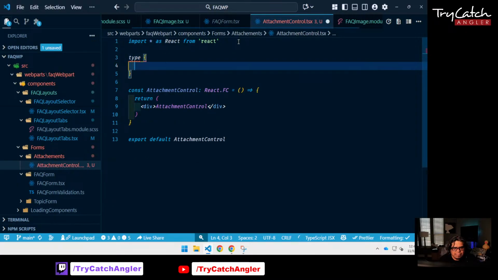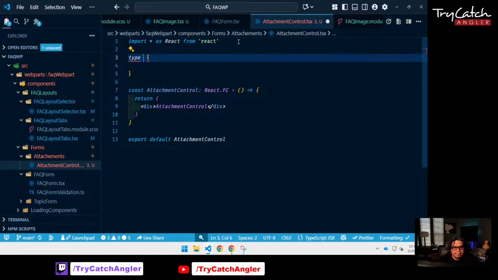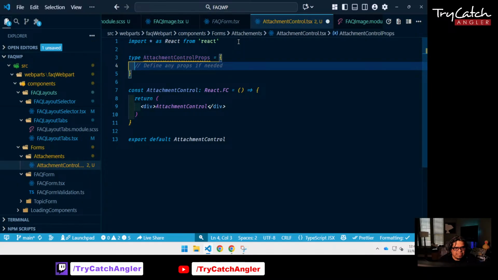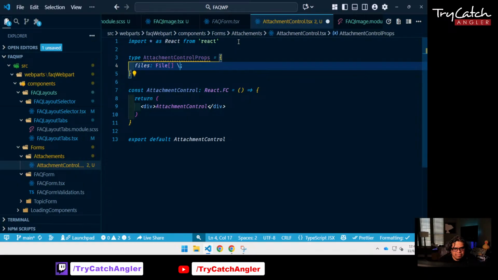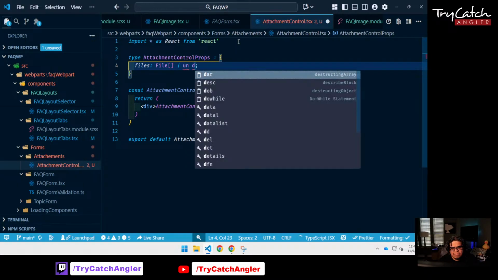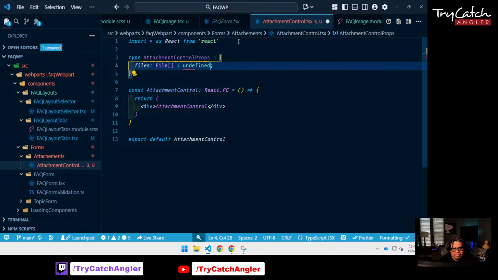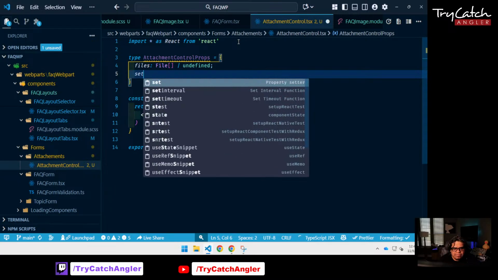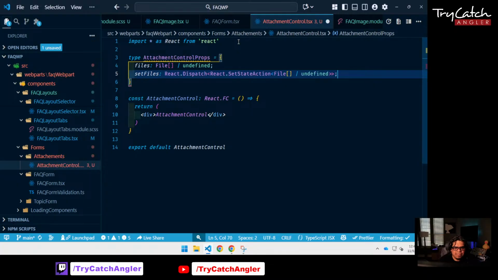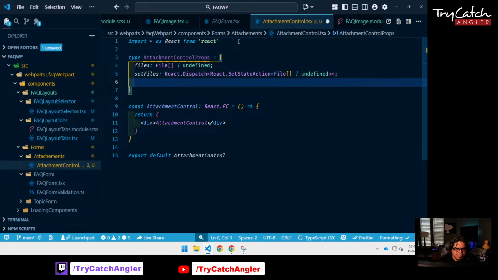So let's start by creating a type, attachment control props, and it's going to receive files, which is going to be of type file, or we can receive nothing. Then we're going to receive a setter for setting the files. So set files. Perfect. Yep, it's already doing that for me.